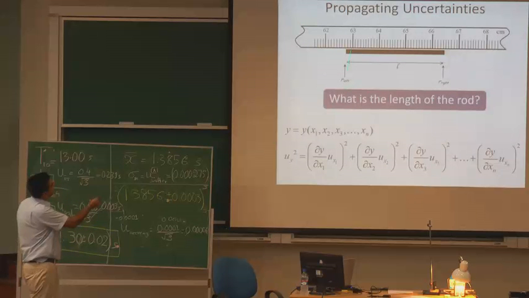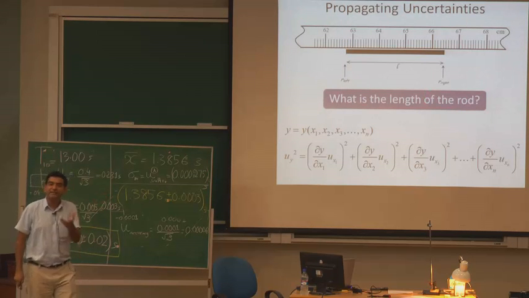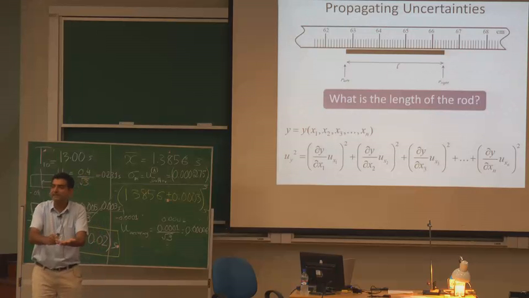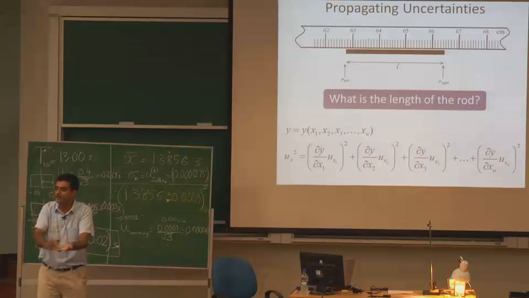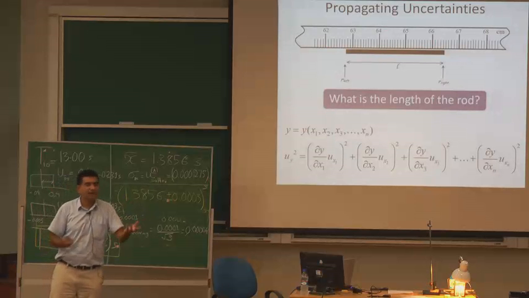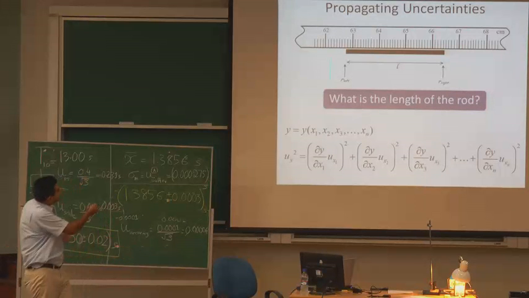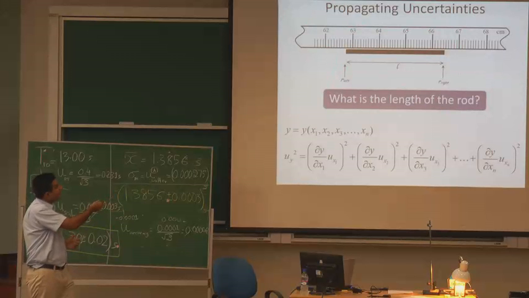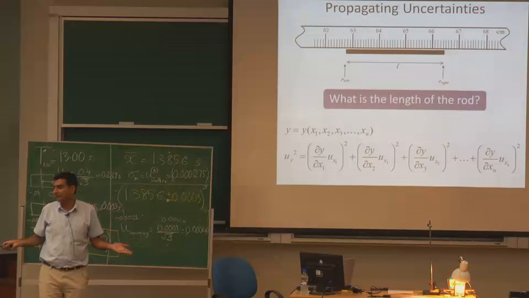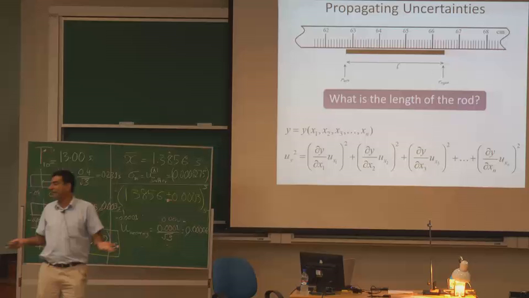Now when you take this reading here, you can associate a measurement with this left end, and you can associate a measurement with the right end. Now when I say measurement, it's a combination of the best estimate, the uncertainty, the probability distribution function, the units. All of this is packaged together to give you a measurement. Otherwise, we just have bare readings, which are meaningless. So you have a measurement on the left hand and a measurement on the right hand, and both of these are uncertain.